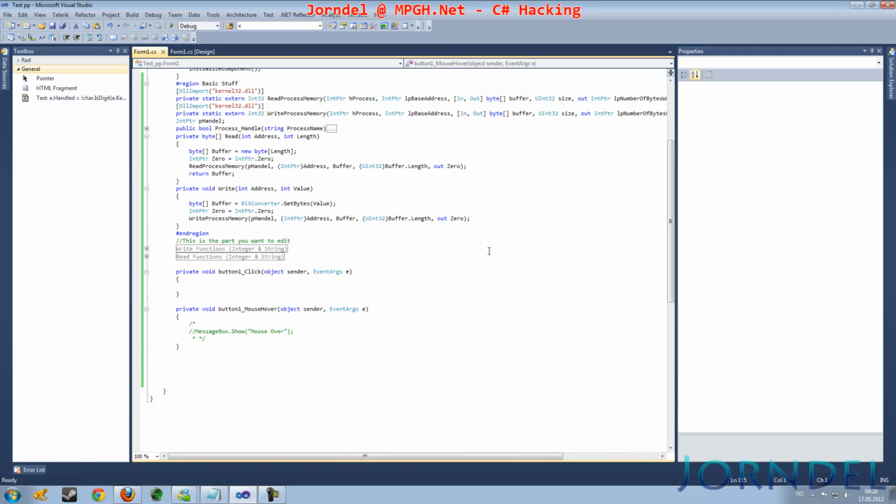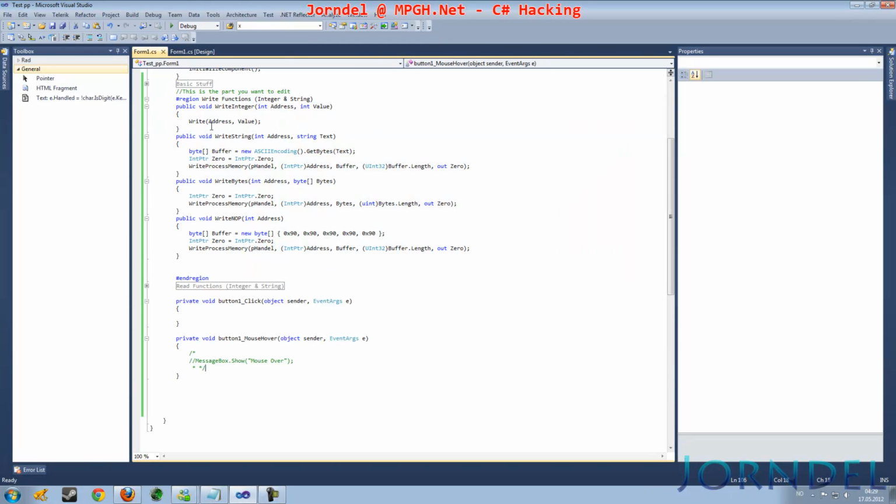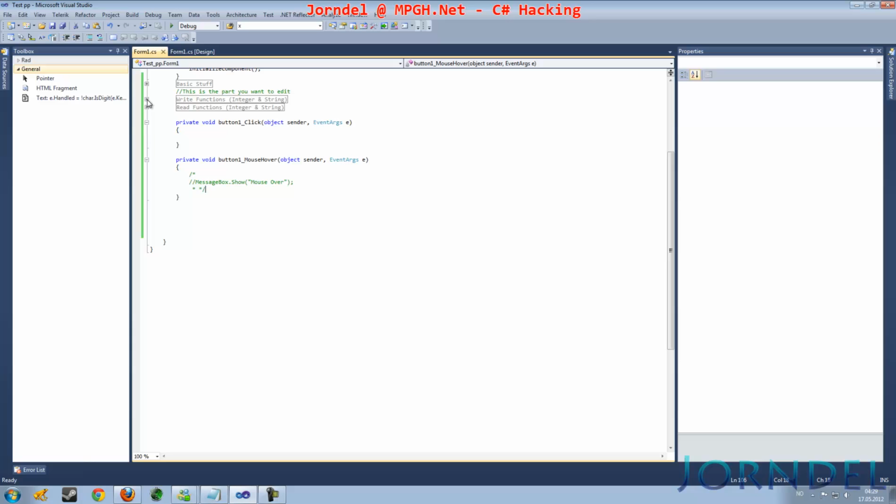Mainly I got it all right, I think. Well, okay, let's go on. Never mind, we dropped the basic stuff. And here we have the write and write string and so on. I'm not going too deep into this, that will take ages and it's ridiculous, because you just have to know what we're going to do. Okay, so then we are going to type some code in here.